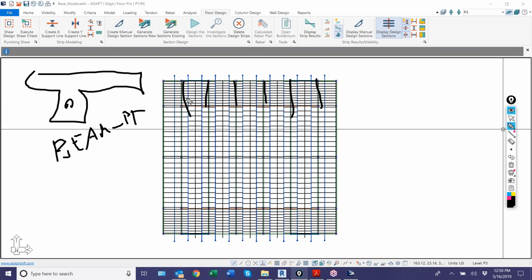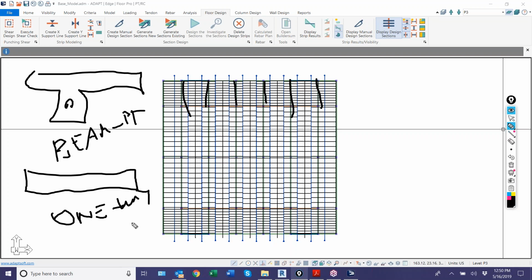If we look at this section in between beams, which is just a slab, that's actually designed, let's say I define it as a one-way slab. This now gets defined as one-way RC. So this gets designed separate from this. Let's say we put in temperature shrinkage tendons inside of this slab. If you put tendons in there, then it goes back to tendon PT.